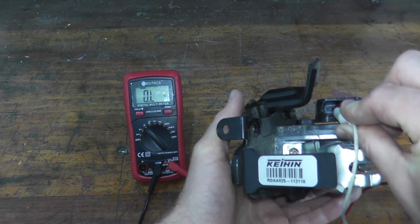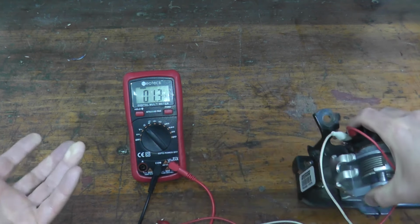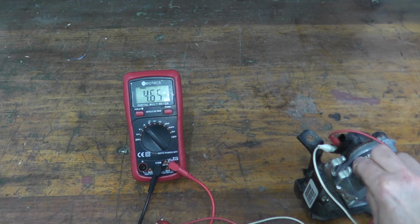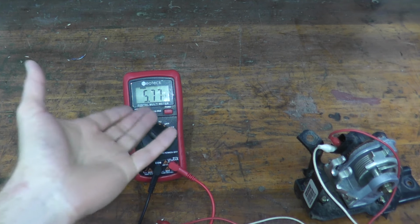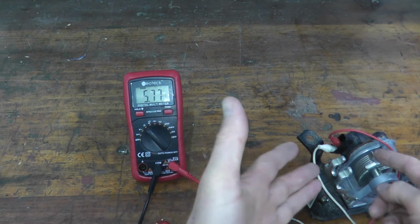Now again, if I disconnect the third prong and touch it to the first, so just number 3 and number 1, you should see something a little bit higher typically for sensor B, so 5.7 kilo ohms. Open this up, and the number changes. So this is what you want to see. You don't have to go so crazy regarding the exact amount. The point is you want to see a reading, and the number should change as you open up the throttle.